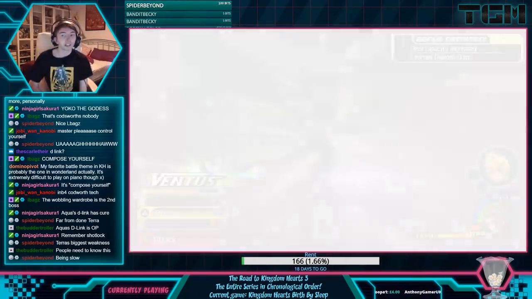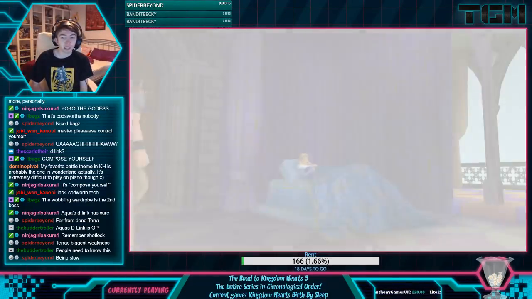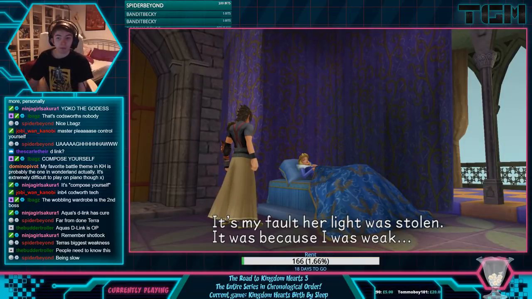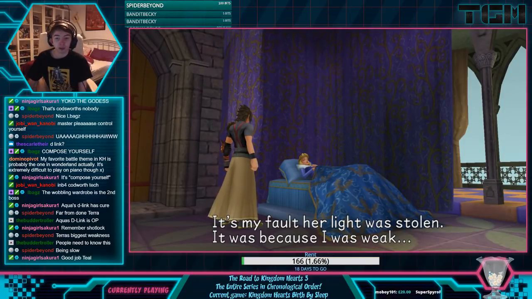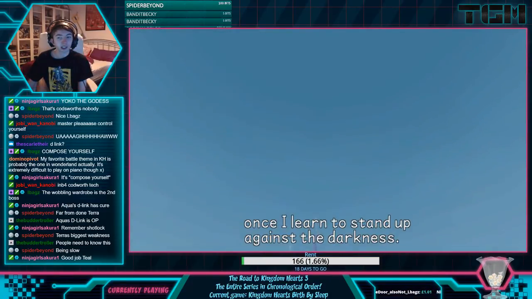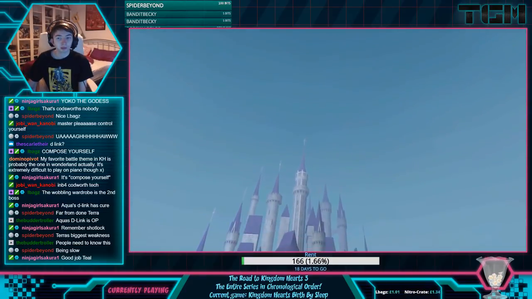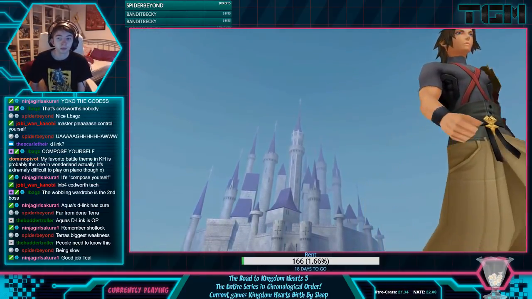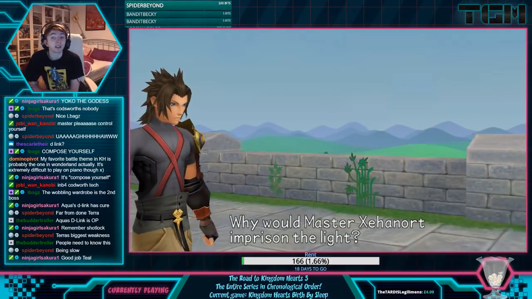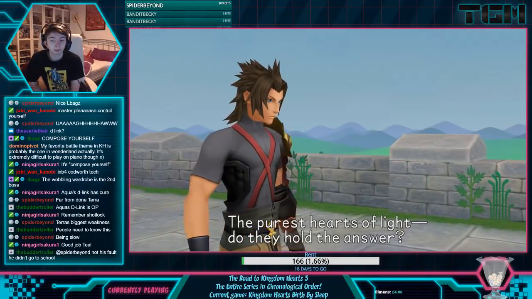But yeah, that violin is mwah. It is so mwah. It's my fault her light was stolen, because Aqua's D-Link is OP. Good to know. I will grind that up then. I'll get your light back. Yeah, I very rarely used D-Links. Once I learned this, I sort of just haven't trained myself to use them. Yeah, Wonderland's battle theme's really good. Really underrated.